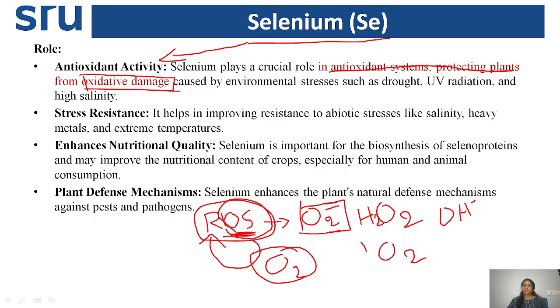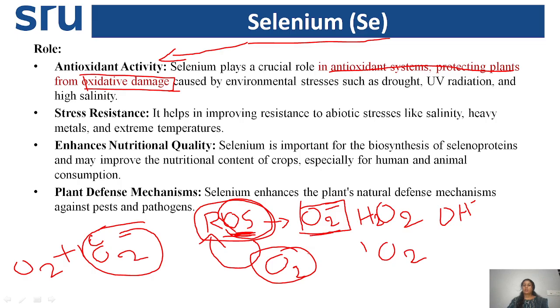For example, superoxide has 3 electrons. Oxygen with 2 electrons plus 1 electron produces superoxide. So it needs one more electron to stabilize itself. At that time it will go and take that electron from the cell membrane. So it directly affects the stability of the cell membrane and causes membrane leakage. That is known as oxidative damage, damage caused by oxygen species.